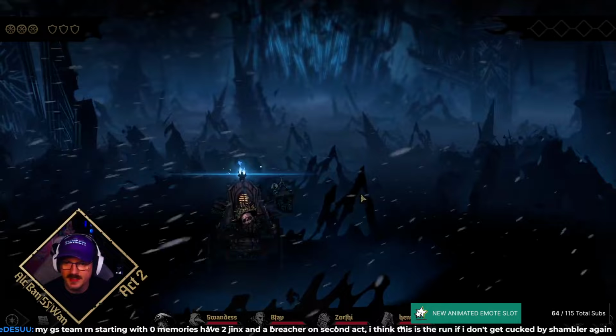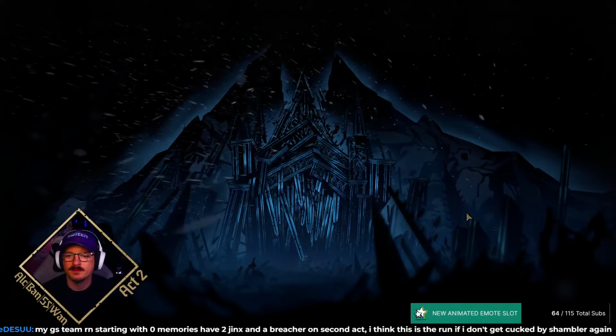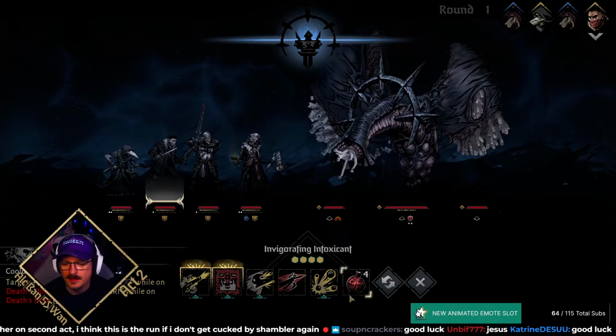The Collisionist Cathedral. Alright. Let's see if we can do it. Iron Crown. You know what? I'm happy to have made it this far without a death. So much health, dude. 420. It's a meme, dude. It's a freaking meme. What a joke.